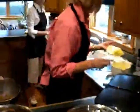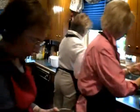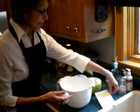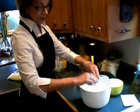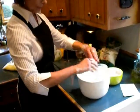Carol, you can start talking about the filling, if you'd like to. I will do that. The filling is really very simple. This whole recipe is very simple, actually. As you can see, my mother's recipe is a little dog-eared, but it's been through many years of good use. Again, you use 2 or 3 eggs, Mom says, in this recipe. I always use 3.